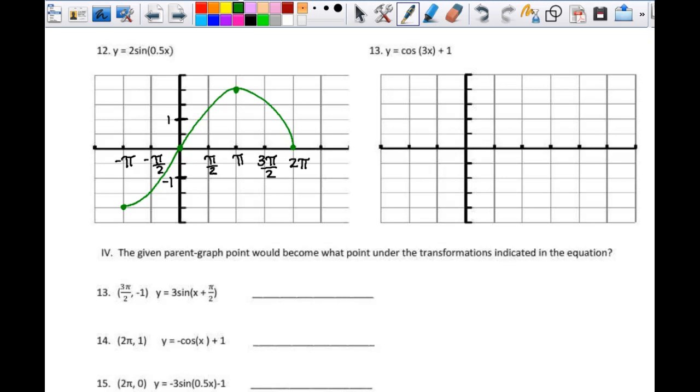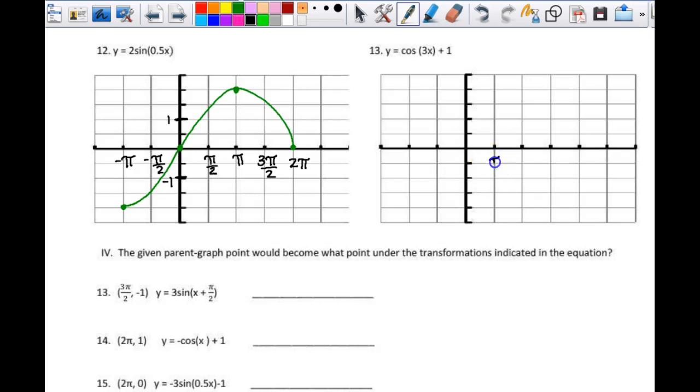All right. And then I've got cosine. Now here, my x value is going to be divided by 3. So you could change your x scale to where it's pi thirds, because maybe that would be a little bit easier for you, but it's really not bad to leave it. So I'm going to leave it just so you can understand how to think through this.